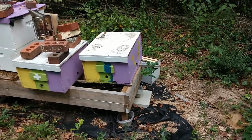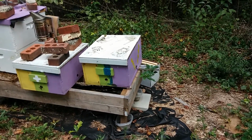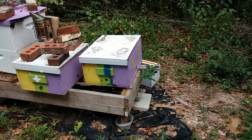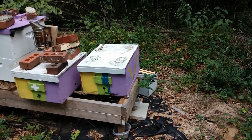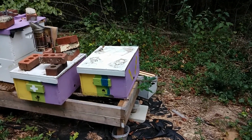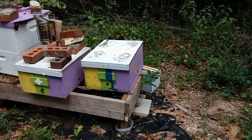So a 3-frame nuke might not seem like it's worth your trouble, but it sure has saved me a lot of time and money and heartbreak. So let's go save that hive.